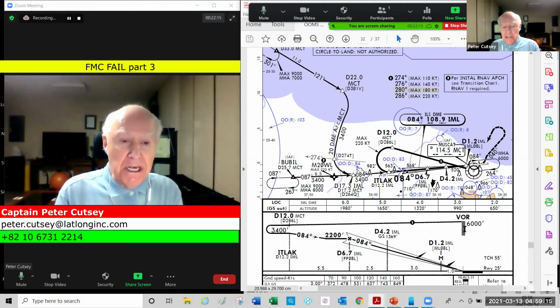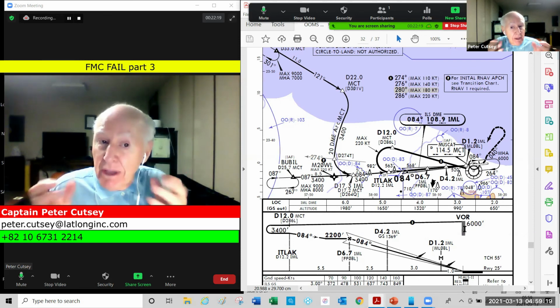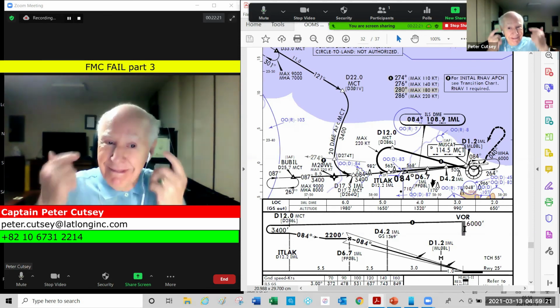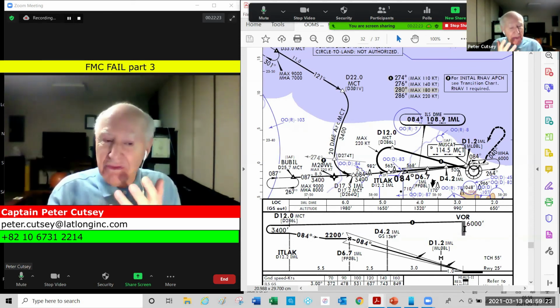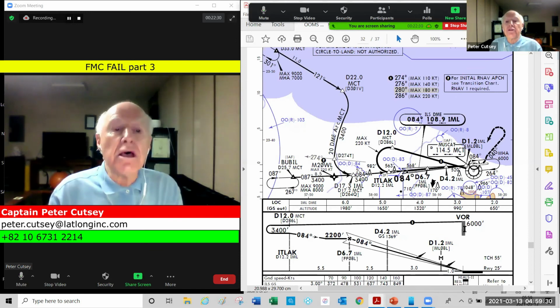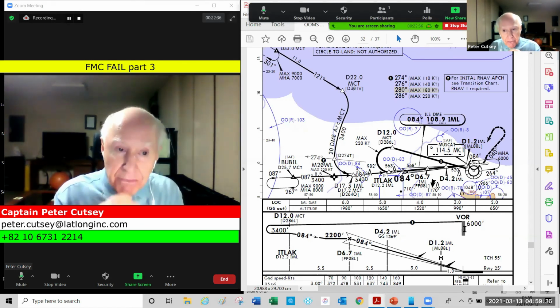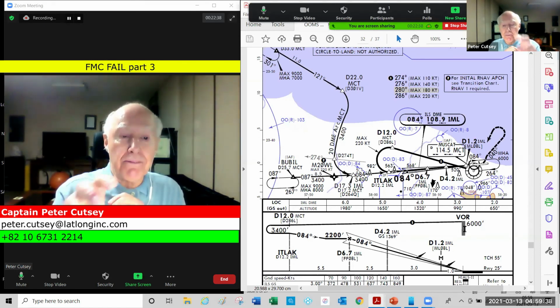So once you've completed the setup, and the setup is not the FMC setup, it's the briefing. The FMC is here. So you've given the briefing, you've done the descent procedure and the descent checklist, the approach procedure and the approach checklist have been completed. Then you set heading out of the holding pattern the way we briefed and started descent using vertical speed to 3,400 feet to 12 nautical miles.